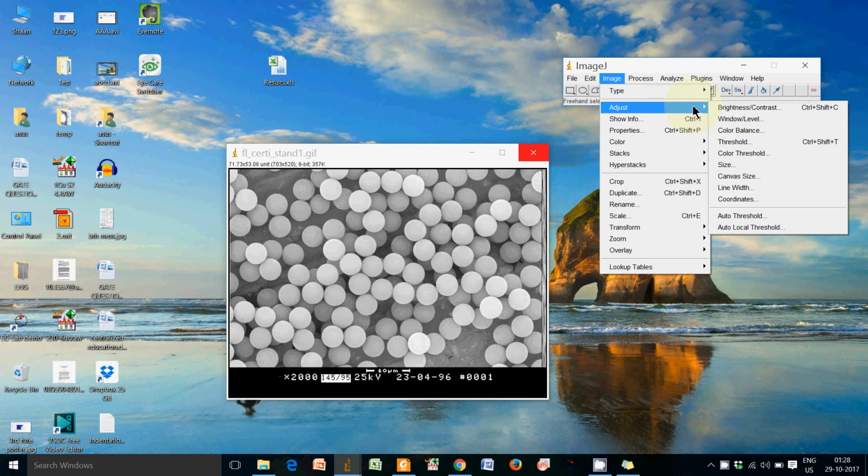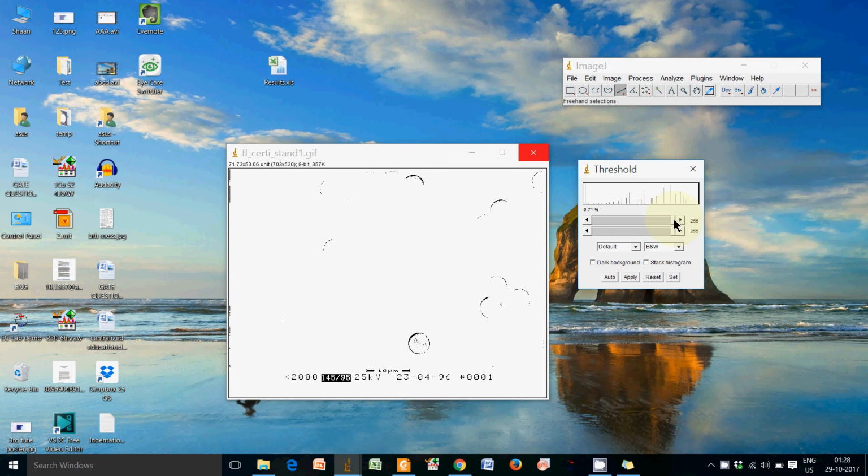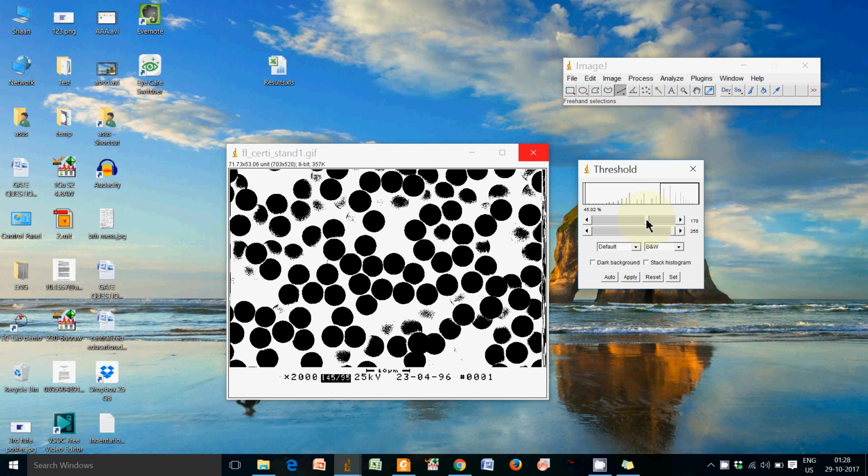Go to image, adjust and then select the threshold. Threshold dialog box appears. Once you will be scrolling the bar at the threshold option, you will observe that the top layer particles becoming more and more prominent. But if you observe more carefully, then you will see that some noises are coming from the hidden particles that we don't want to select.